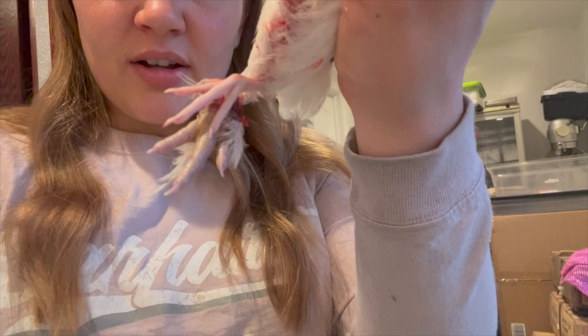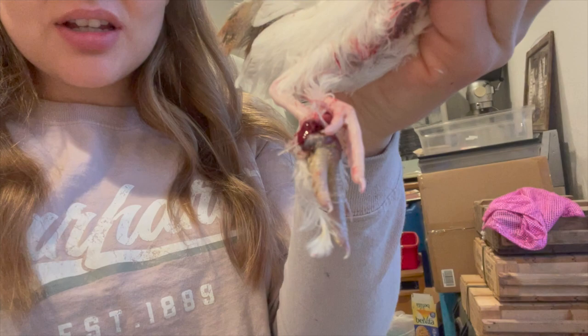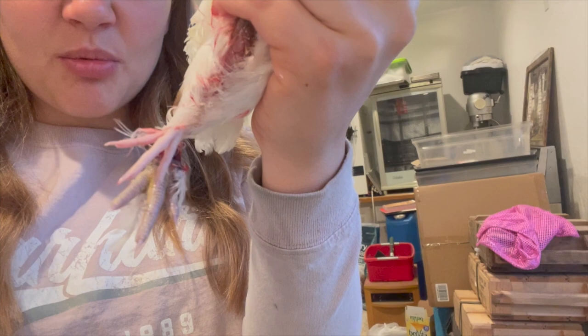Great thing to start out my morning with is dispatching a quail. His foot. I don't even know what happened, but it's barely attached to the rest of his leg, if you can see that. And he's bleeding up on his stomach and on his back. Like, he was seriously attacked, this poor guy.